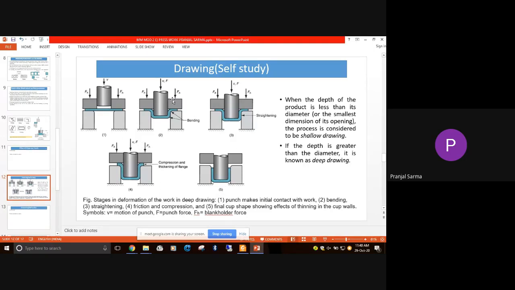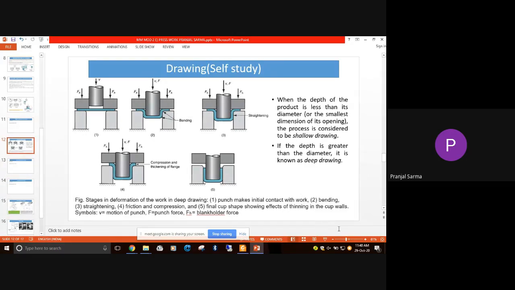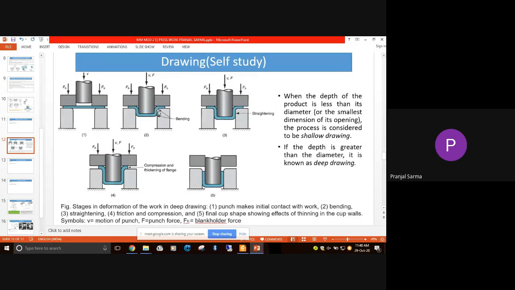Of the five stages that we are showing, the first figure shows just before the contact. In the second figure, bending happens in this zone: as the punch moves downward, it stretches the sheet metal, and it bends at this zone. The radius that we provide on the die facilitates easy bending. So here and here it shows the bending at two zones, one with respect to the die, and one with respect to this portion of the punch.